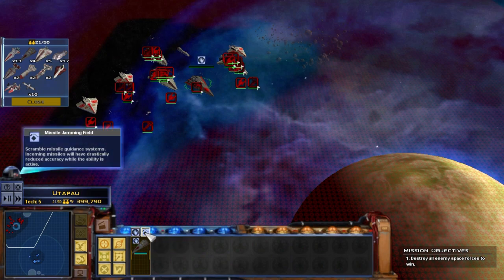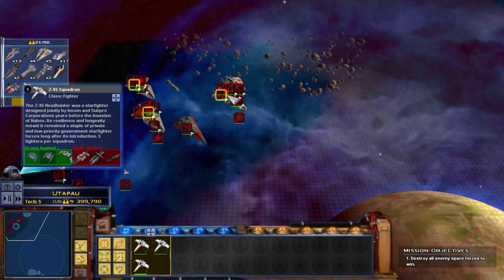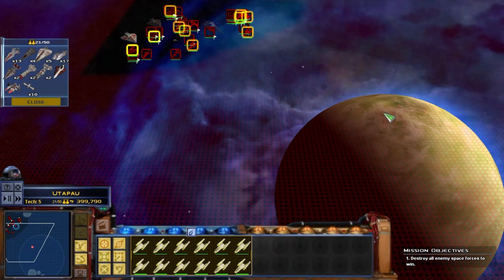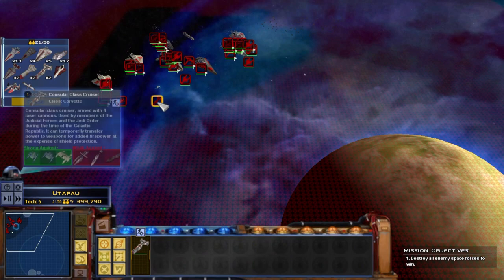Alright, let's activate the interdictor so they don't retreat. They have a space station. Boys, more fighters in. Stay alert, boys. More fighters inbound. All right, Y-Wings.